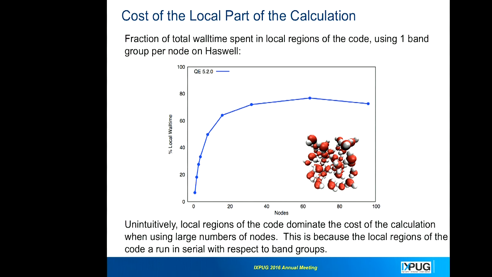Now, there's an obvious way that you might be able to improve that, and that's just to say, well, look, Quantum Espresso has parallelization methods for the local parts of the code. It's got plane wave parallelization. Task group parallelization applies to the local regions of the code. So why not just set up the code so that when you're doing the local parts of the calculation, that is to say everything except the evaluation of the exact exchange integrals, you perform the parallelization in the exact same way that you would have if you weren't using hybrid DFT and if you weren't using band groups? That's sort of the obvious approach that one might desire to use. And then when you go to the exact exchange parts of the calculation, you use your band groups. But otherwise, you just run the calculation as though it were a regular local or semi-local calculation. That's what you might think.